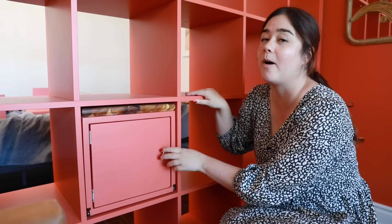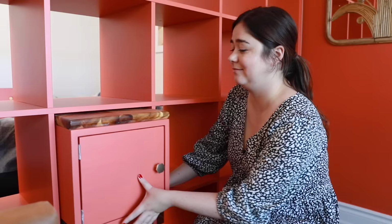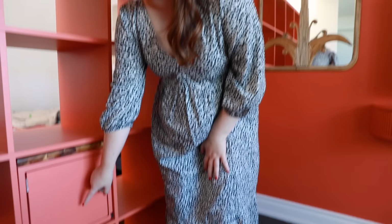Okay, so upon first glance, you're like, oh cute. A little storage cubby in here. There's a shelf. Pull it out. And it becomes a side table. Surface and storage. Carla asked a good question. She said, can Ricky move this to any other square? The answer is no. We put tracks in this cubby and we put it so it was at the height of the sofa. So it truly is a custom built-in piece just for the square.